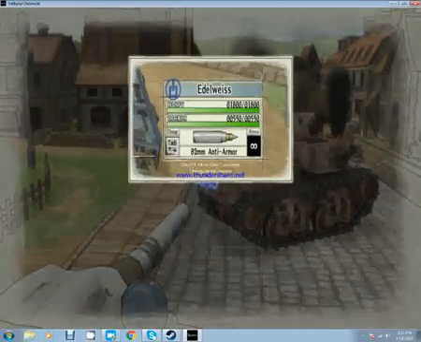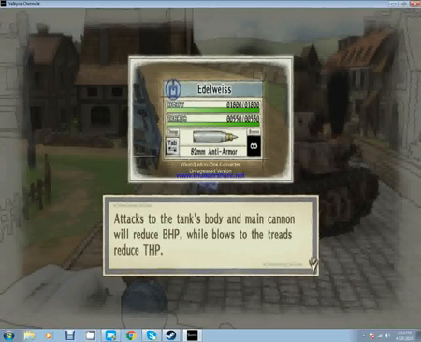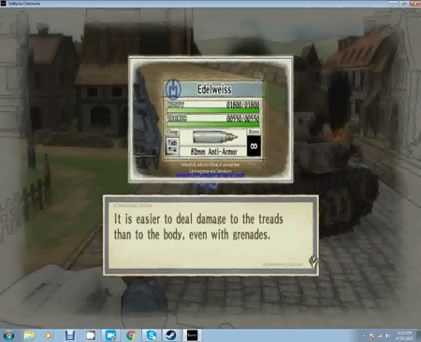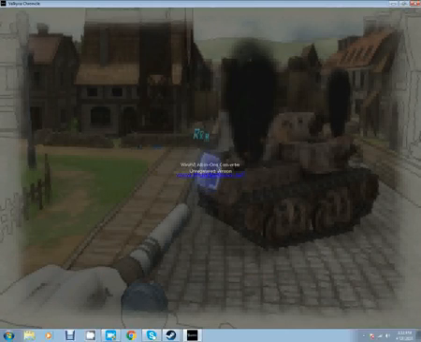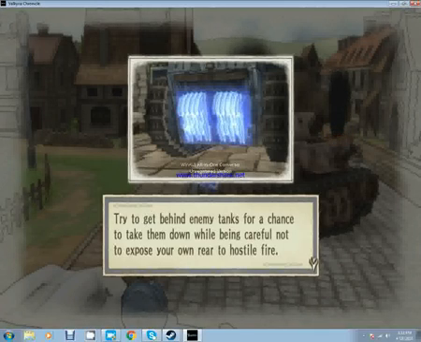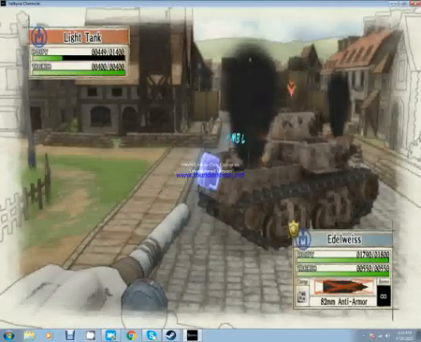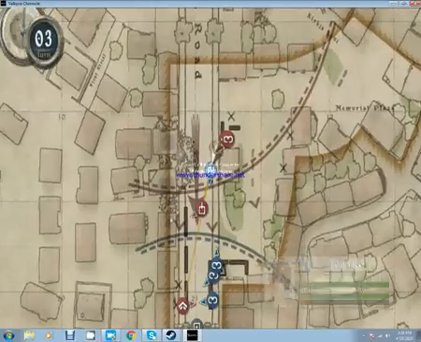About tank's HP. Tanks have two separate HP totals: body hit points and tread hit points. Attacks on the tank's body and main cannon will reduce body hit points, while blows to the treads will reduce tread hit points. If body hit points reach 0, the tank is destroyed. If tread hit points reach 0, AP is drastically cut. It is easier to deal damage to treads than to the body, even with grenades. Halting a tank before taking it out at your leisure may be a strategy that's both safe and sensible. The glowing blue radiator plate at the tank's rear is its weak point, where even standard bullets can do reasonable damage. Try to get behind enemy tanks for a chance to take them down, while being careful not to expose your own rear to hostile fire. It's okay if it's just enemy troops, but you don't want an enemy tank behind you, because one or two shots and it'll destroy your tank. And if a tank is destroyed on any mission, it's an automatic game over.